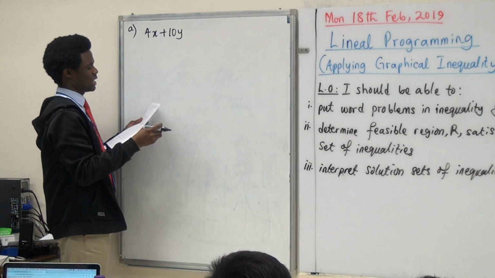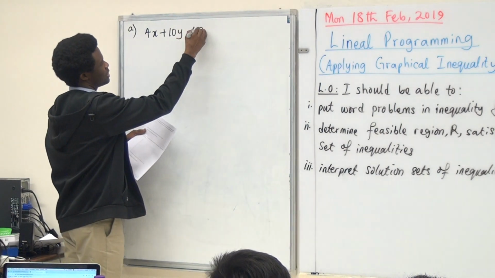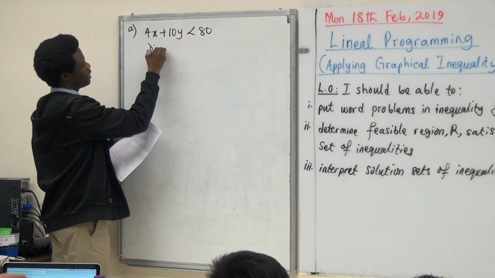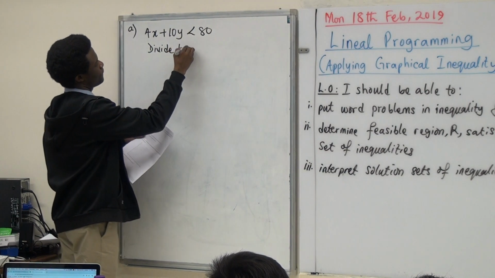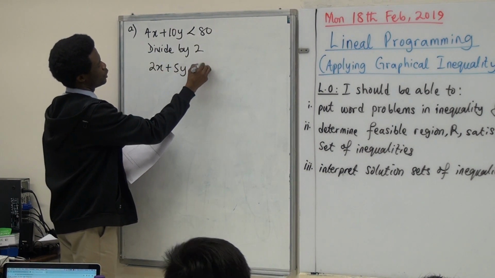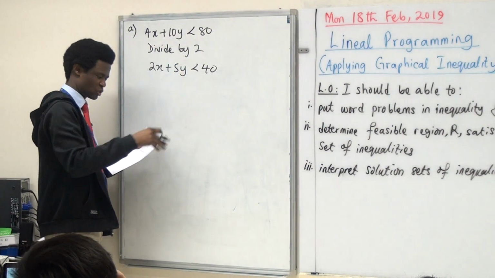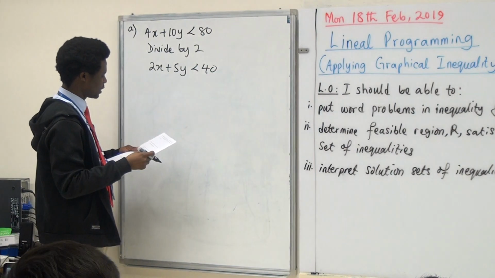Today, it buys less than 80 kg, which means including the small and the large must be less than 80. And this is what you divided by 2 to get the first question, which says, show that 2x plus 5y is less than this. So that's how you did the first one. I've seen that, most of you got that.